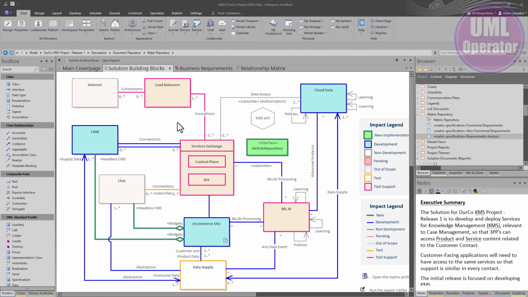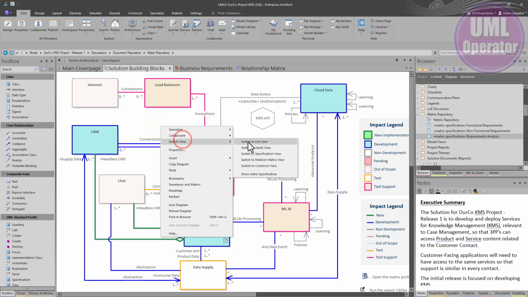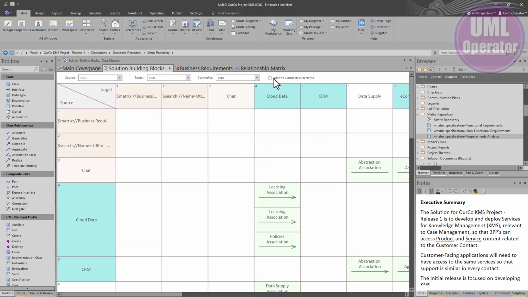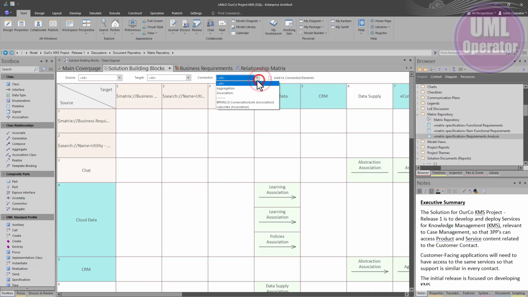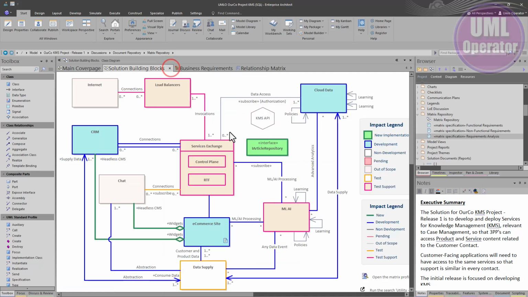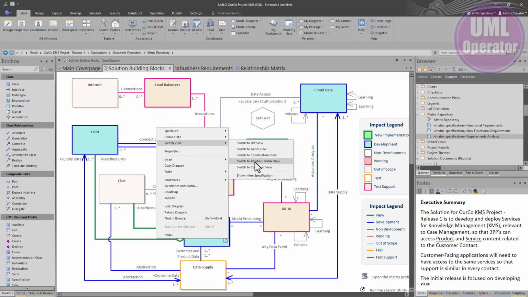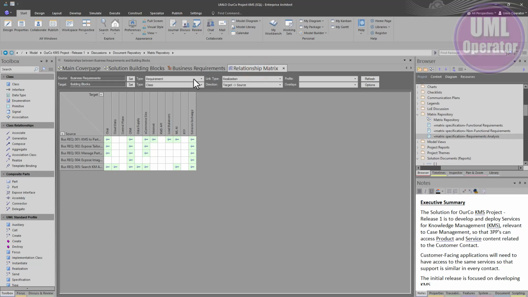So when to use either the relationship view or the matrix specification? Looking at the diagram relationship view, this is useful when you want to see what's connected versus what's not connected. It's also useful for filtering element types, whether you're talking about target or source. And it's great for seeing what types of connections happen to be in the model you're working on. This is a pretty simple model here. It's pretty much just dealing with associations with the elements that are here. So that is the purpose for using the relationship view.